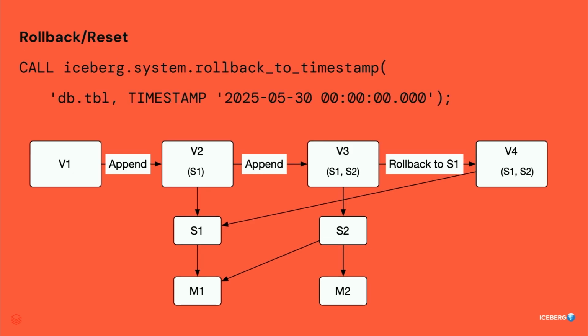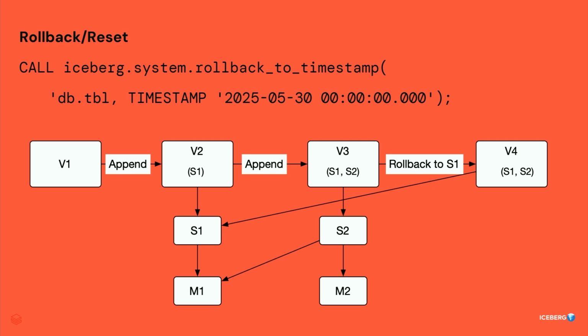And similarly, sometimes when we do the data experimentation, we'll run into problems. We want to roll back or reset to a previous version. So Iceberg supports this through the stored procedures. You can call Iceberg to roll back to a specific timestamp or older snapshot. Over here, we also have a very similar table. We have snapshot S1 on the first write and S2 on the second write. Then we realize, hey, there's something wrong with my data. I don't want S2 anymore, so let's roll back to S1.